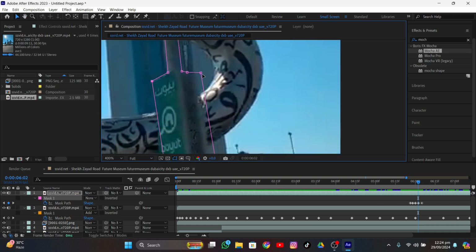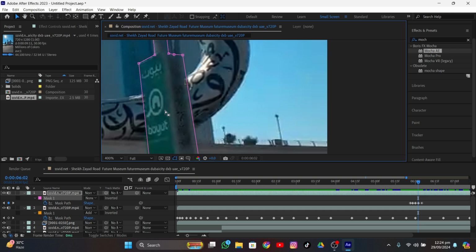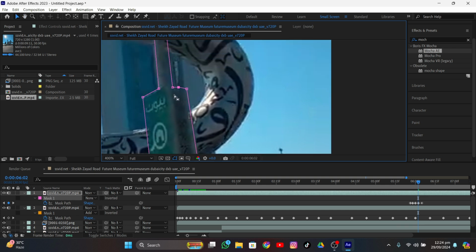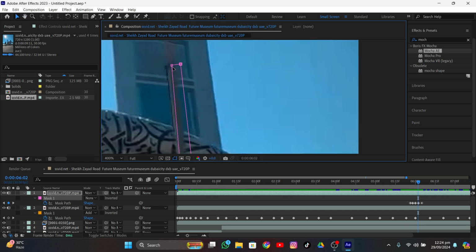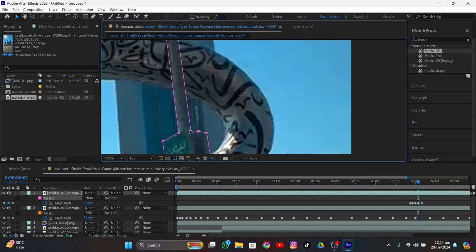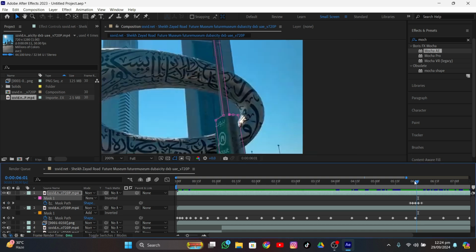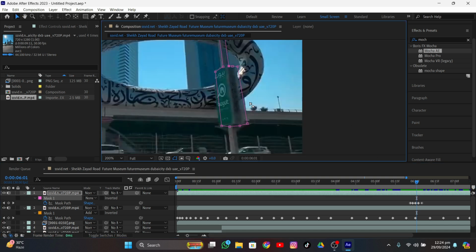It's a bit tedious, but we have to do it because we can't use any automatic process like Mocha Pro or any other approach, because the motion is very fast and the quality isn't good. So we will not be able to auto track. I'm just doing it manually and finding the best area to motion track. It's called masking, and I think this is the most tedious process ever. We're going to select everything and move it.